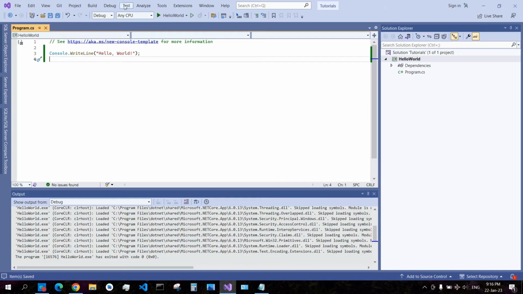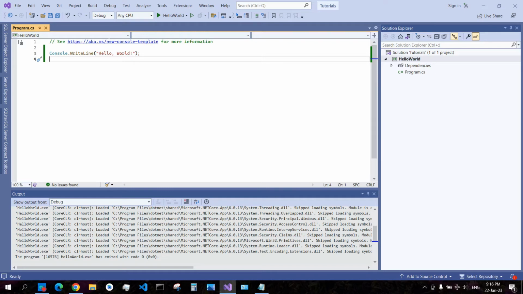Now you see a lot of tabs, menus and options here in Visual Studio, but in the real world, when you work as a software developer, software engineer, or as a programmer, you don't use more than 90% of this. You do most of the things using your keyboard, and for some stuff you use the console or terminal.